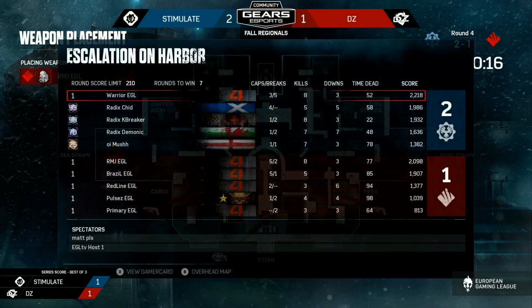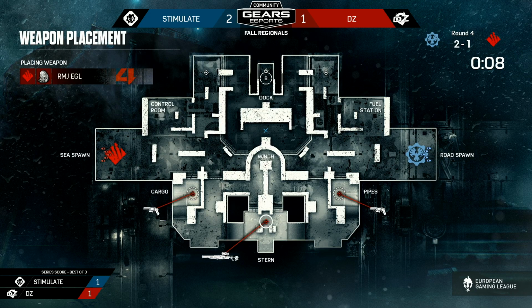He's basically put his team back. They've lost their advantage from it. Brazil's had to walk round. He's still red. His teammate's on the floor. It's just, I don't know, it was such an awful play from him. Yeah, definitely some LAN nerves coming in, I think, from a couple of the players here.